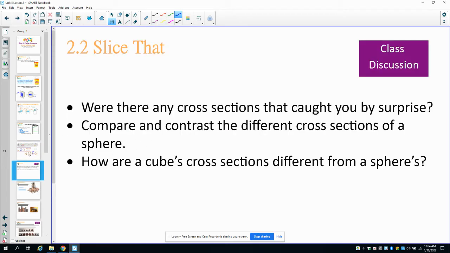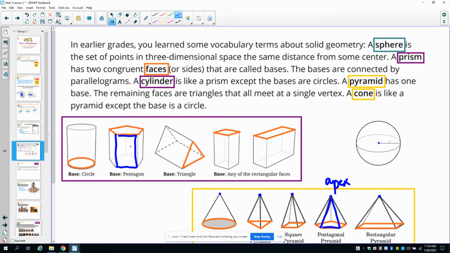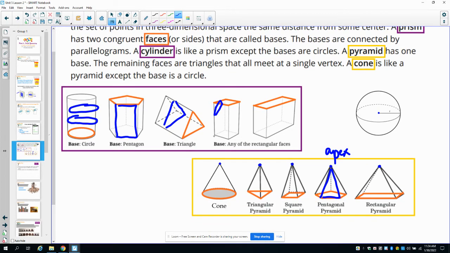All right, and then we talked about cross sections for each of those shapes. Going through here and thinking about cutting them, forming those with clay, cutting through them, looking at all those cross sections. If you go parallel to the base, you're going to keep getting circular cross sections, or pentagonal, or here triangular, square. And then you can cut across them and get some other shapes, which are going to be hard to look at on the screen. So if you have clay or Play-Doh that you can create these and cut through, that would be a fantastic way to model that for yourself.